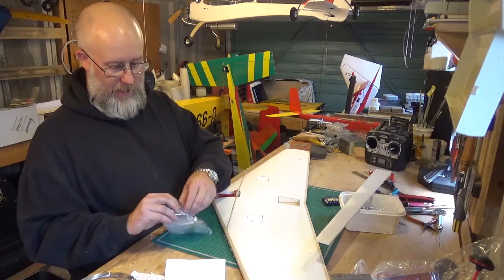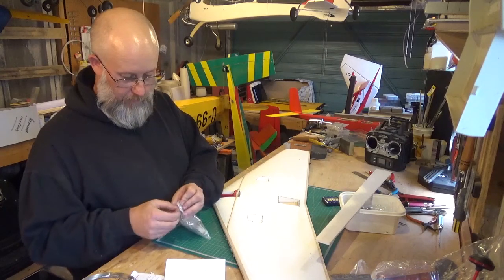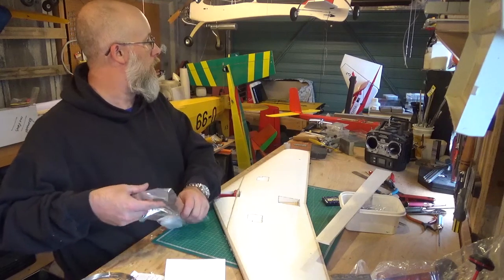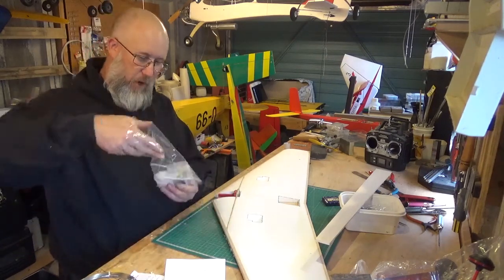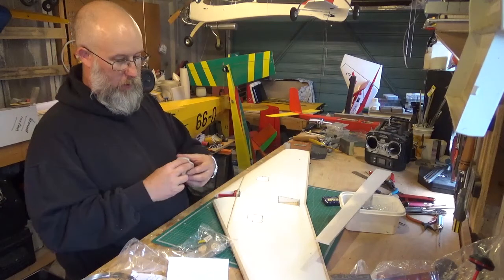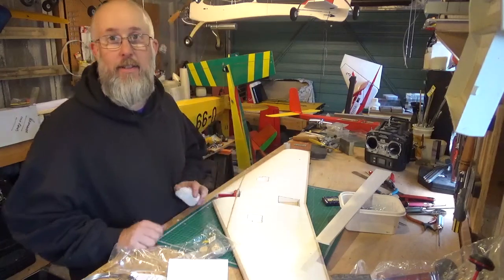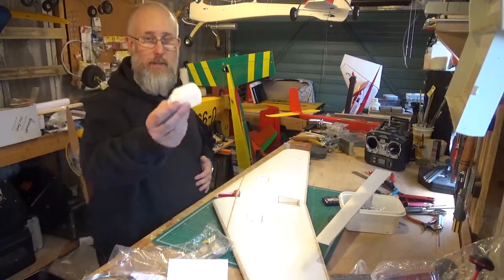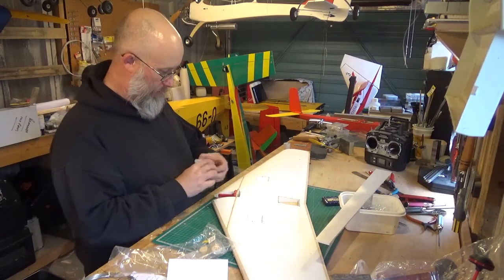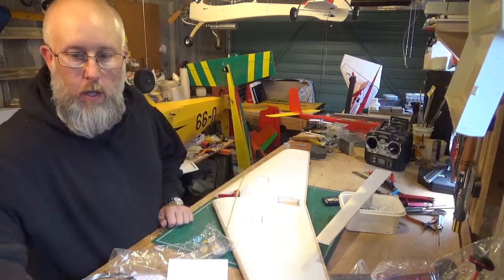What I'll do is get this tank out. I need to see where it's going to line up or fit behind this firewall, and then cut the foam out. Right, back again — fuel tank, two ounce I believe. Yep, two ounce tank. It's going to fit somewhere there, which is good, so let's get some marks on this.